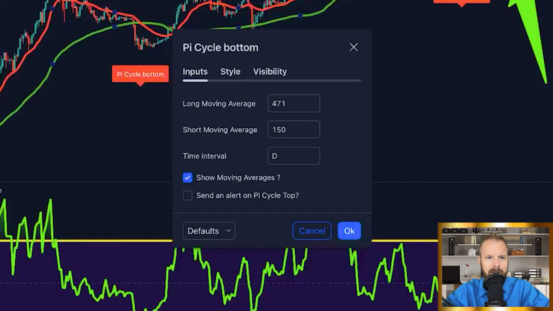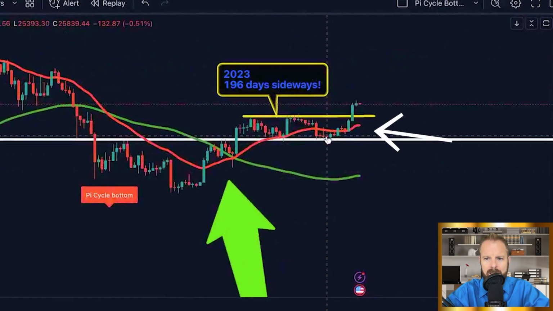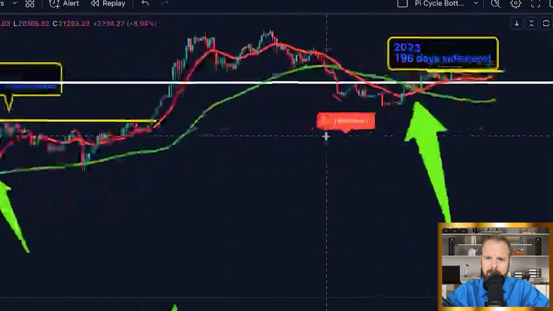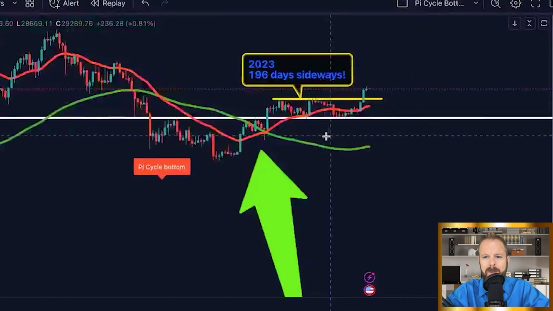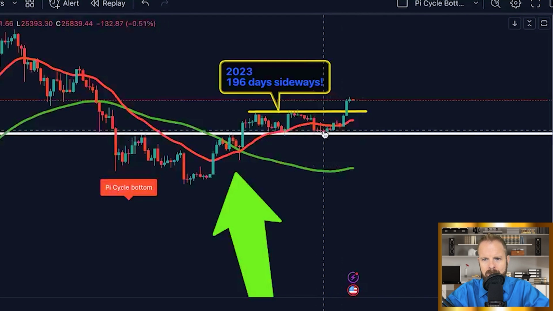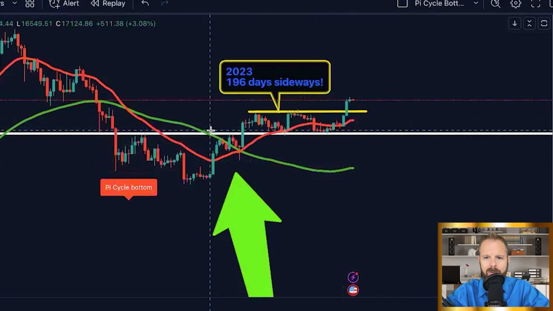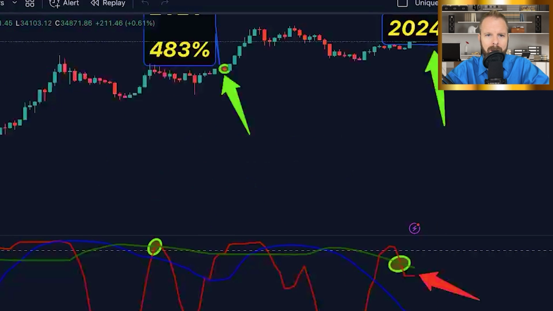Stock settings on the weekly chart, if we have a body of a candle close below this red line, which we did here, generally in the history of Bitcoin, we had a rule that it spells that there's going to be a big surprise correction within the next 6 months from this time period of August. So if we project that out 180-ish days from now until March of next year, look for a big surprise correction that takes everybody off guard, but that will not bring us into a bear market. It's highly unlikely, but it's just foreshadowing of what's to come.